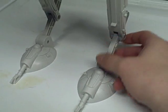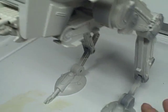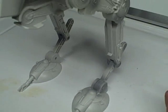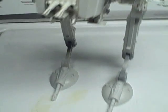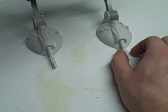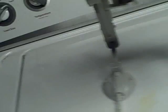The legs are poseable, but I don't really want to move them much because it's a pain to get this thing balanced correctly — especially if you want some kind of pose, it's really hard to get it to stand without falling. There's a joint in the feet, one up here, one up here, and you can pull out the legs — there are actually two joints there too. They swivel as well, and that's on both sides.